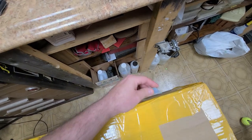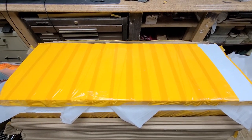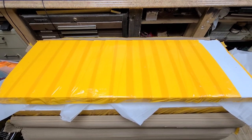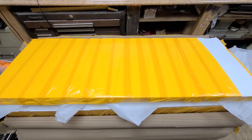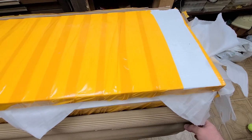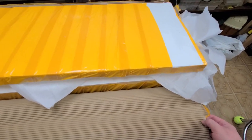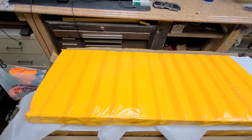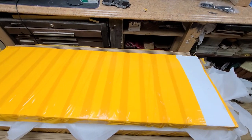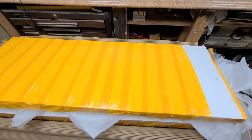I'm going to need both hands for this, so I will be right back. All right, so here is the big giveaway of what this could possibly be. You know, more of that same yellow tape around styrofoam. So they used a real brittle one-sided cardboard to wrap this styrofoam in, which is not a big deal. At least it's in some type of cardboard, and usually they just wrap it up with the yellow tape and ship it out to you. So that's kind of nice.